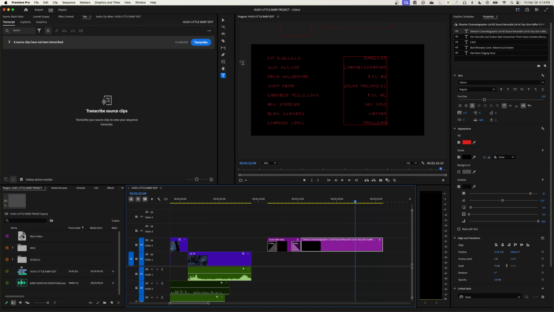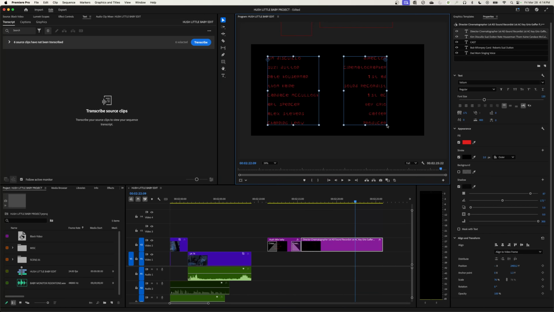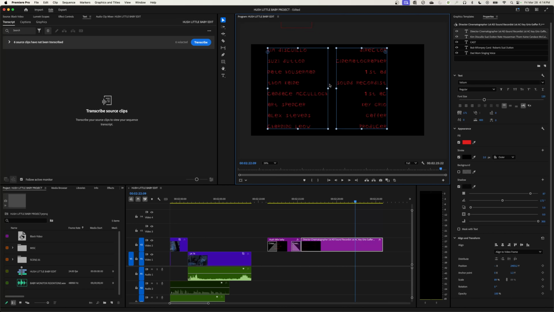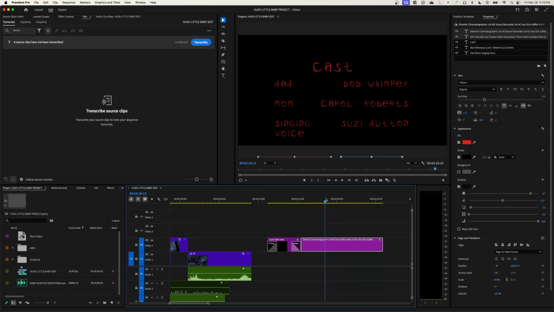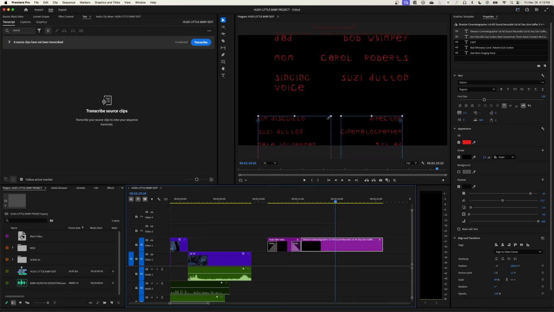Those look like they could be a little bit bigger. So let's grab the arrow tool, select it, hold down shift, select the other one, and let's make these grow and scale at the same time. And we want them close together, but not so close together that they overlap the names. That looks pretty good there. So now let's go down and make this fit in my window again. And now we've got cast, and we want to do crew above this one right here.